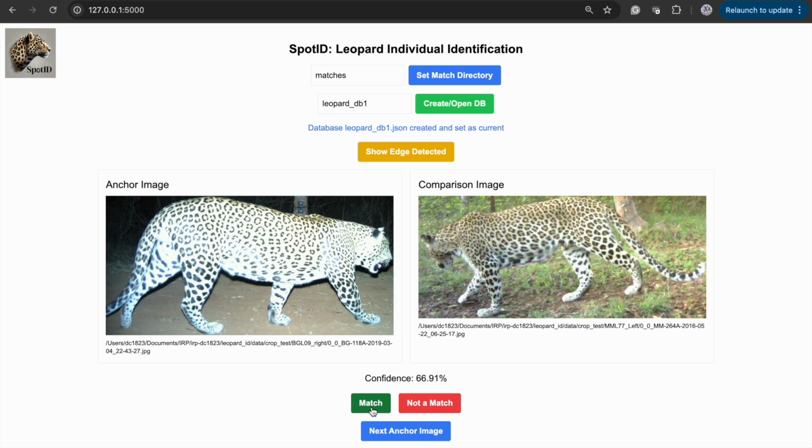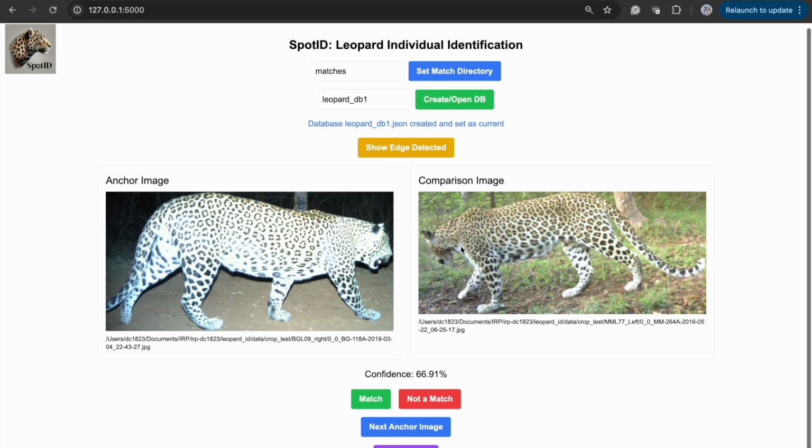The program is intelligent, which means that if we confirm a match in one, then when this image here gets shown as an anchor image, then this one won't get shown as a possible one. So you're getting shown the 5 closest images that haven't been matched already. In this sense, your effort is minimized, but obviously at the same time, the possible correct matches decrease each time. If you see here, this is an incorrect match, obviously, as this is the right side and this is the left side. And this is just because all the ones from this leopard have already been matched.